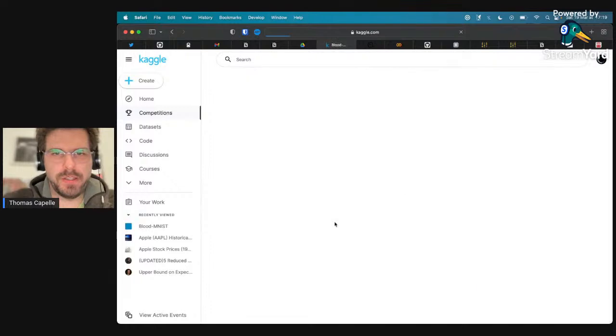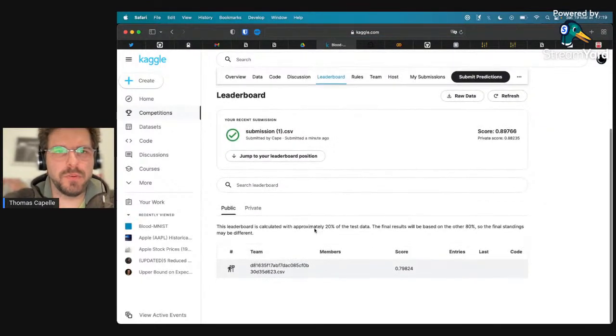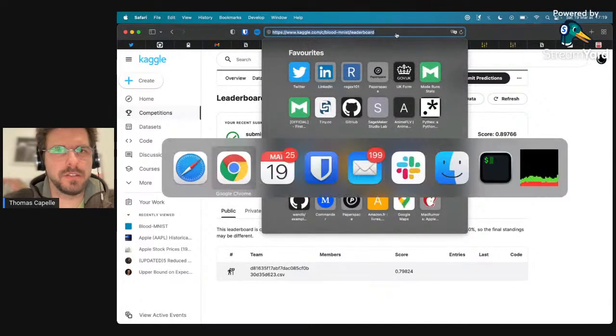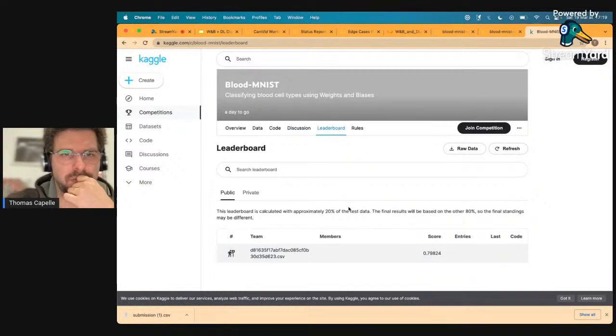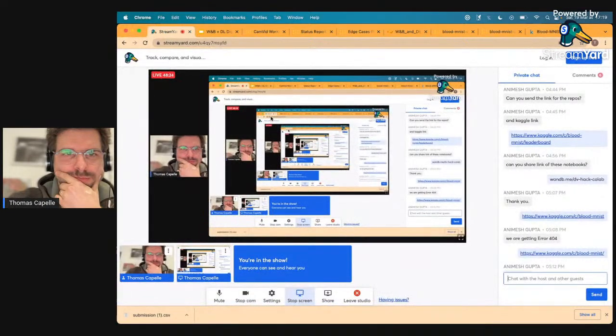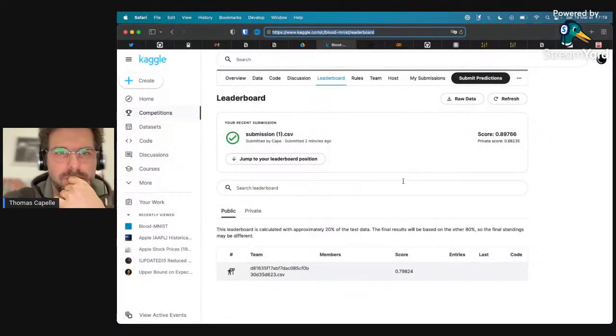But I don't really know why this is not updating. Do you see a leaderboard with more data than me, or is it just me that sees this? Just curious. Leaderboard. This is not available yet. It's just Safari that's being slow.